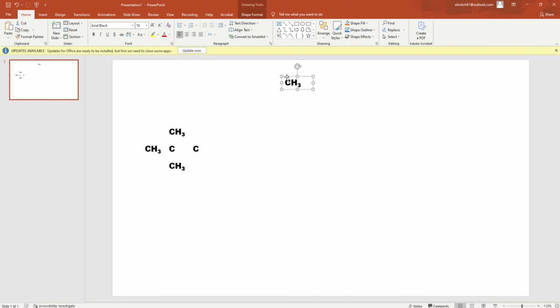So let's see where to put this one. I could have another one here just below that carbon. So I'm probably going to have a 2,3 trimethyl. So let's see, we can put an oxygen here.